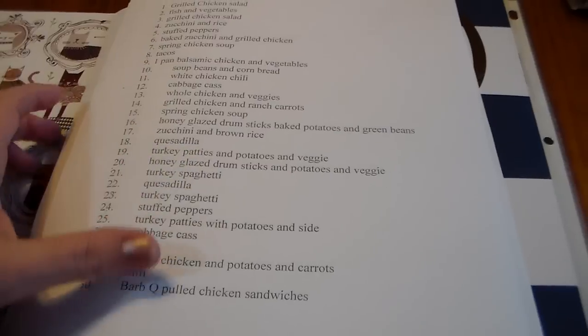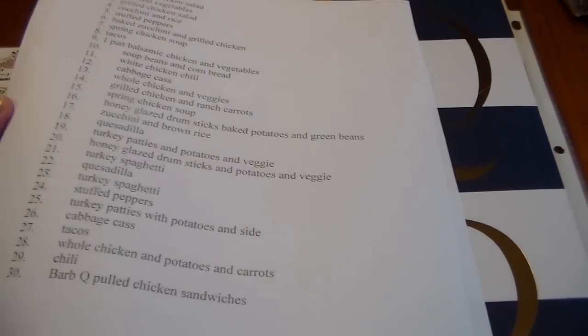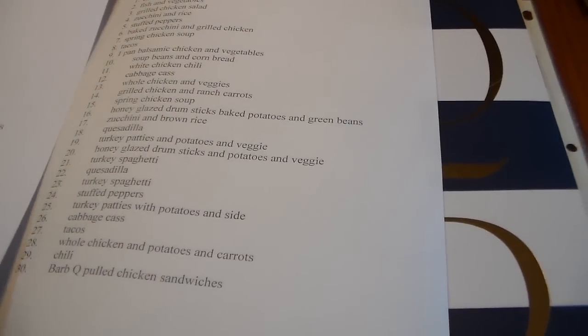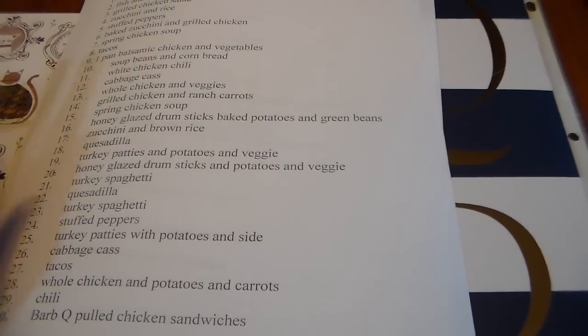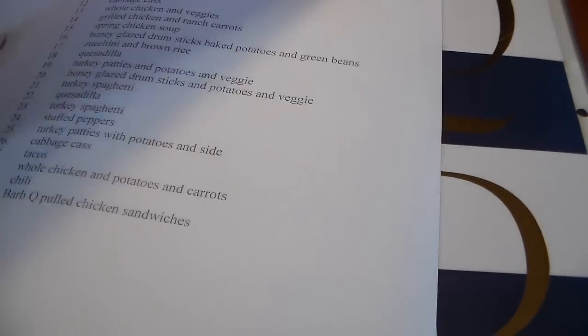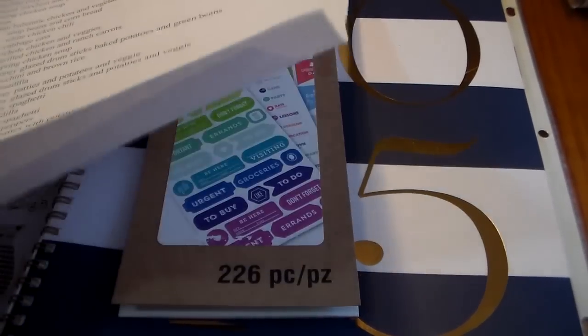So with that all said, that's how I do my grocery list. Like I said, I take from my meal list, my 30-day meal list of what we're going to eat for dinner, and then I come over here and I make my grocery list out, and that's not it. My husband printed this out several times because the printer was acting up. Okay, here we go. This is the grocery list.